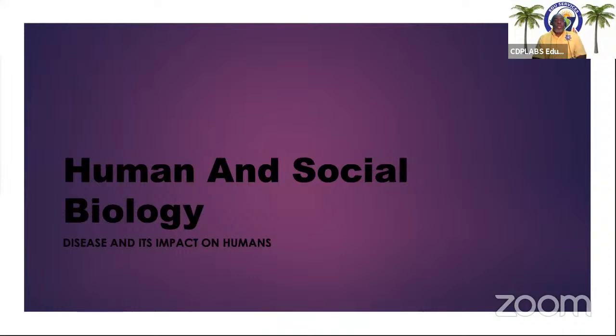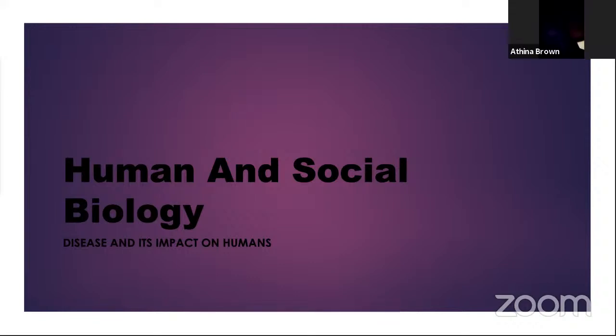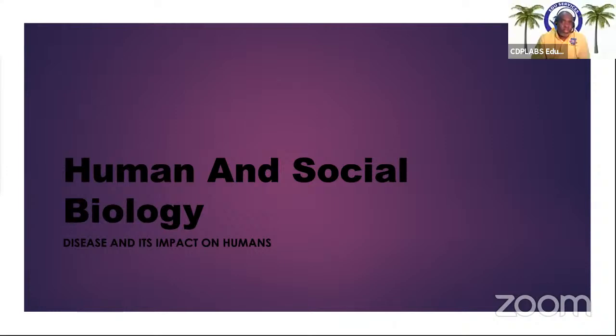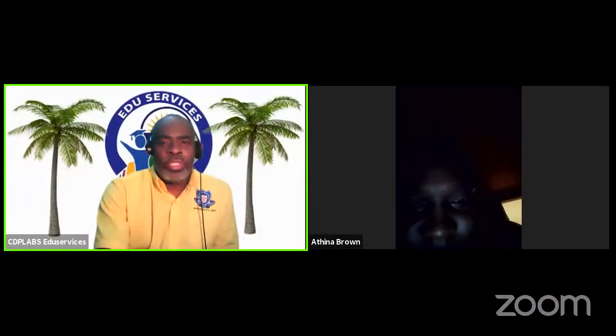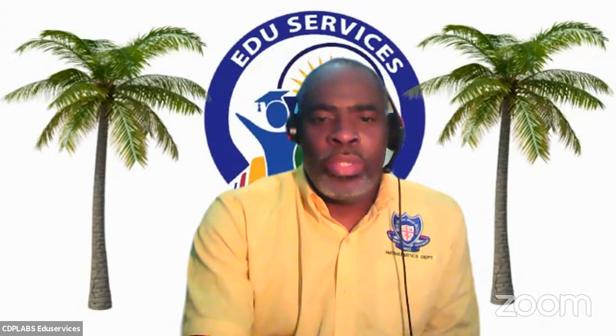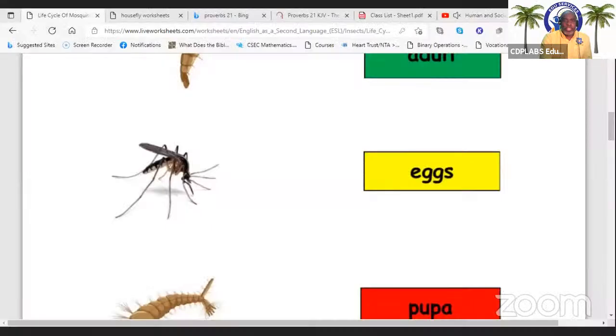All right. Now, last week's class, we looked at, can anybody remind me what we looked at last week? Mosquitoes and the flies. All right. Okay. So I have a little activity for you. And then we get into the remaining part of the lesson as we go forward. All right. I got some worksheets as well, and I will look at those shortly. I saw some worksheets on the teeth. Miss Abbott, where is Miss Jones?